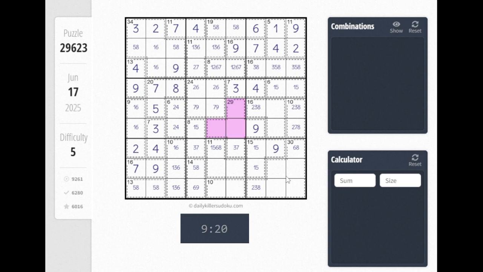And now what do we have in here? This is 1, 4, 5, 8.